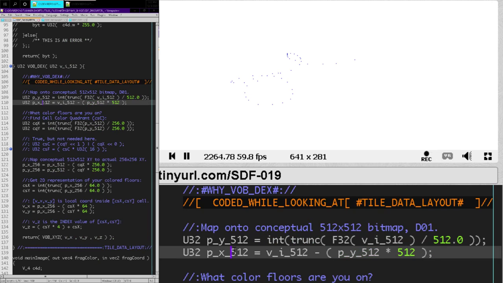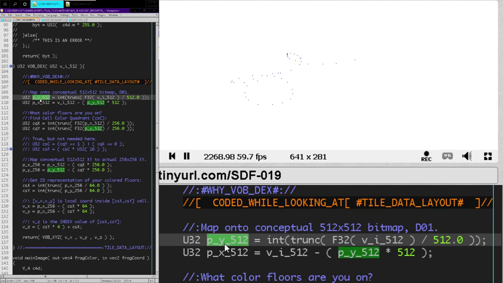So we take the px 512 and py 512. So it's the xy coordinate when we're thinking that the index maps to a linear index into a 512 by 512 bitmap, right?